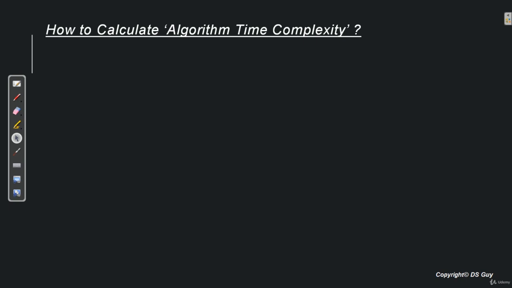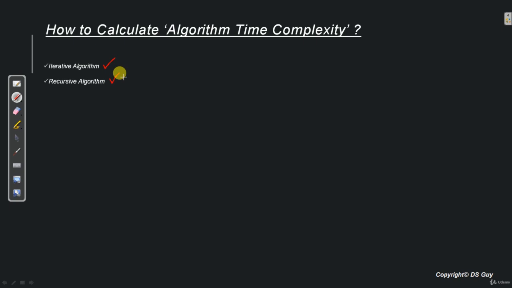Now in this video, let's see how we can calculate the time complexity of a given algorithm. As we have seen in our introductory video, there are two types of algorithm. So we will take two examples. One is an algorithm which is iterative, and then we'll take one more example of an algorithm which is recursive. Finding the time complexity of an iterative algorithm is very simple, so we'll take that first and then we'll deep dive into recursive algorithms.